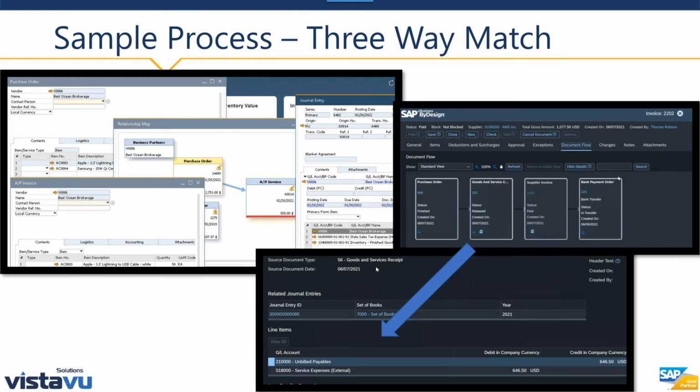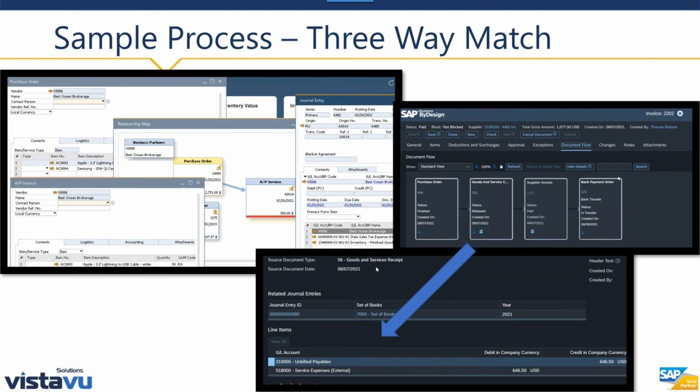So you have the ability to do a three-way match, but the three-way match within ByDesign is more complex in that certain elements of it are mandatory, in that if you decide to use it, you have to use it completely. And what I mean by that is if you are going to do a three-way match event, so unlike BusinessOne, where Shannon was just saying you could buy something, you could decide not to receive it into your inventory, you could skip right over to the AP invoice. And BusinessOne is smart enough to know that I need to also do an increment to inventory at the same time as setting up my payable.